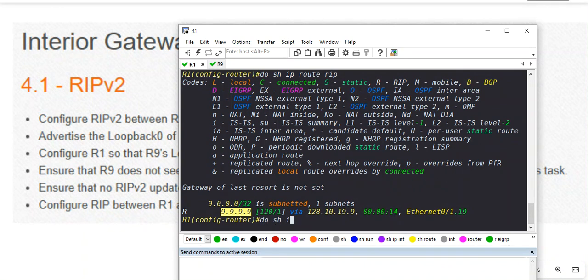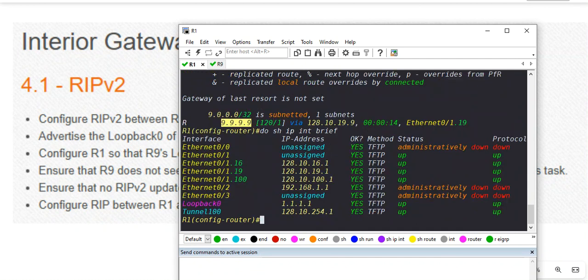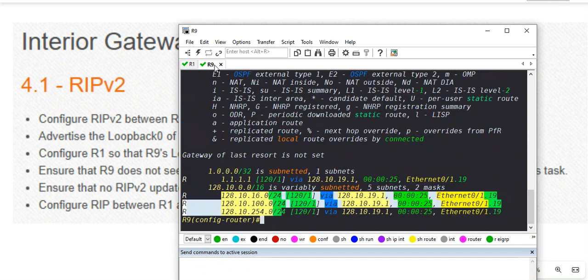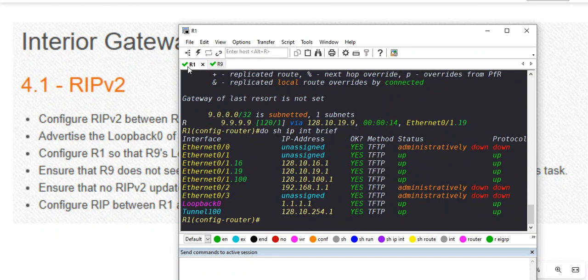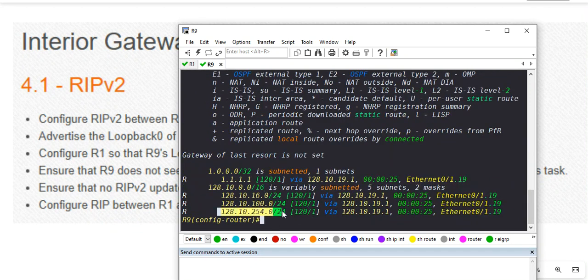Do show IP interface brief. There are two more addresses, and this tunnel.